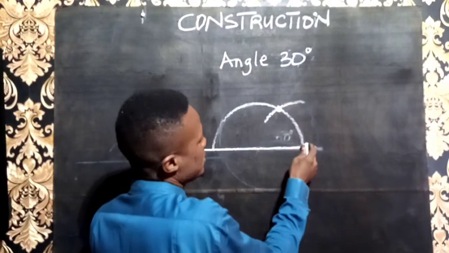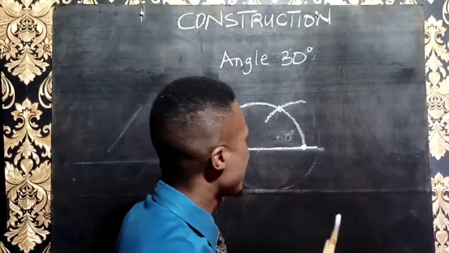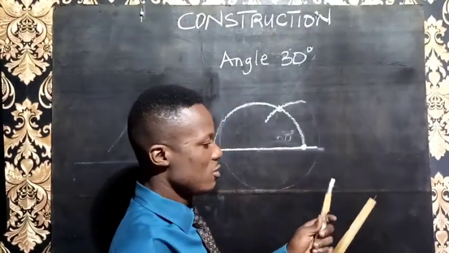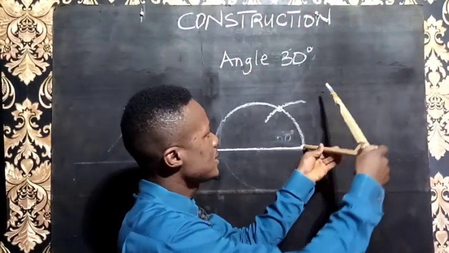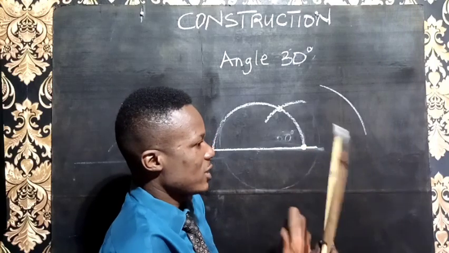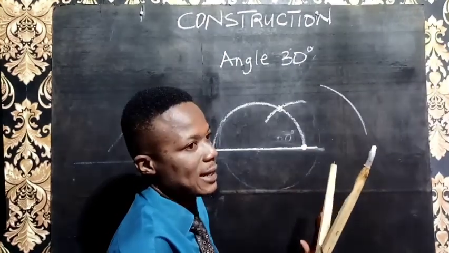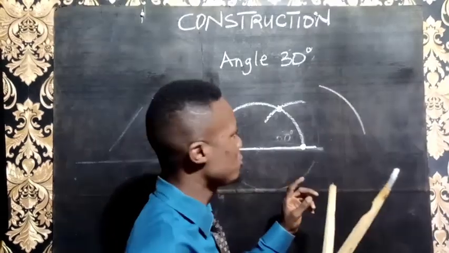It is this distance that gives us angle 60 degrees. So I will bisect the two distance. You are free to adjust this time around. Place the pin at the first point. Mark an arc. Remove it. Don't adjust once you've made the first arc. Any adjustment made on this will alter the size of the angle 30.